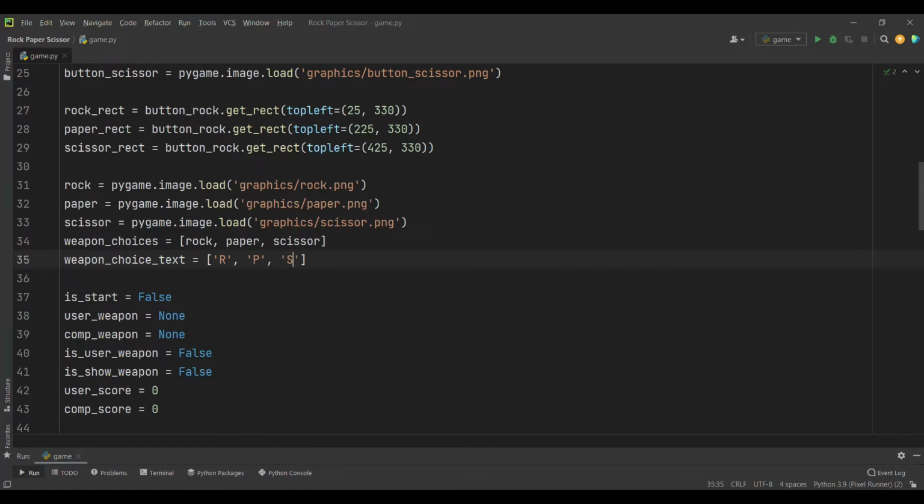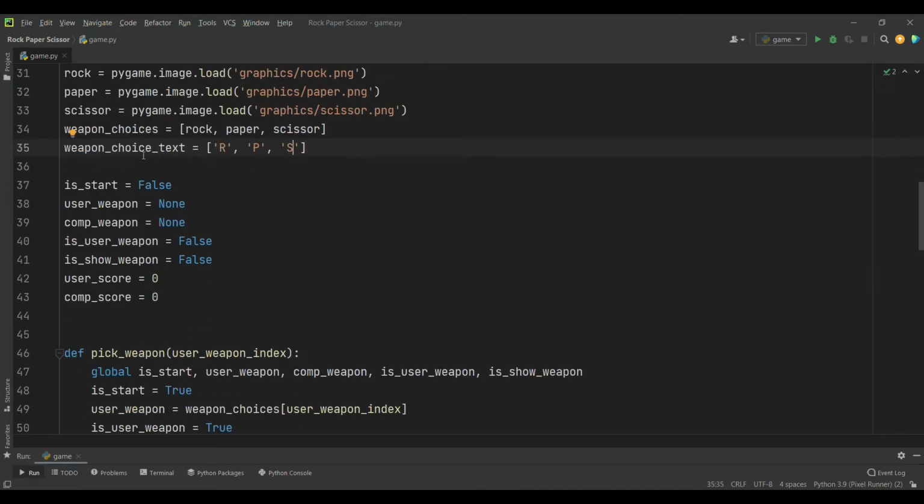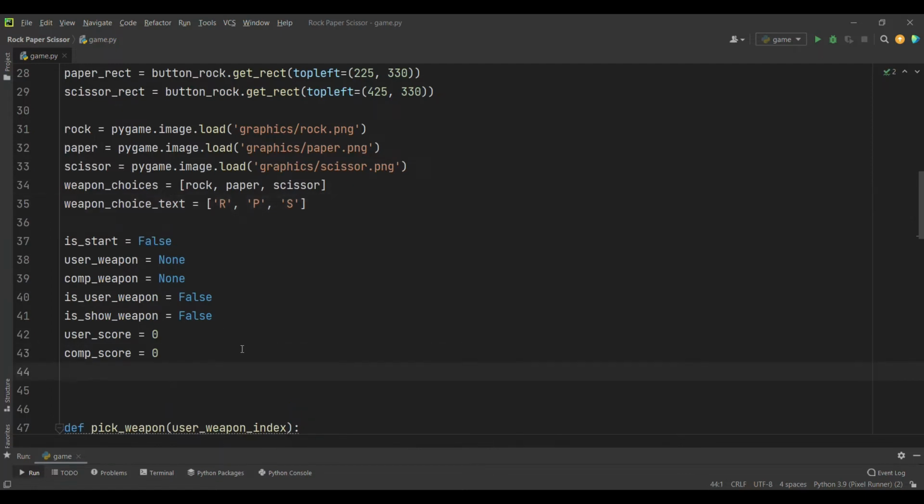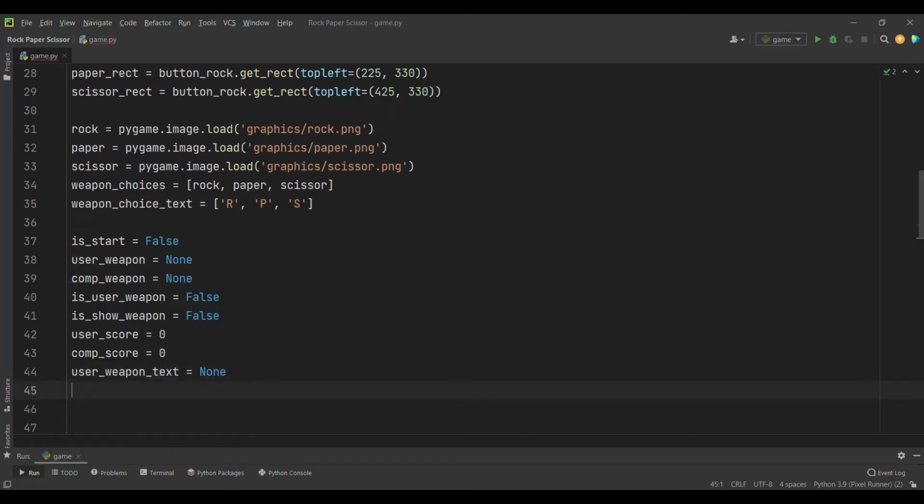So what I have done is create text with the rock, paper, scissors initials: the first index will contain rock, the second location is paper, the third location is scissors. Now I am using this to compare the user selection and computer selection and to evaluate the winner. For that I will create two more variables, user weapon text, which initially I will keep as None, and another variable, computer weapon text, which I will also keep as None.